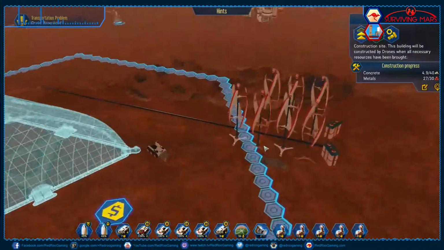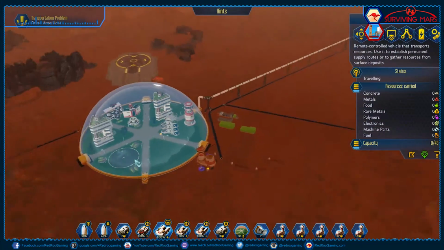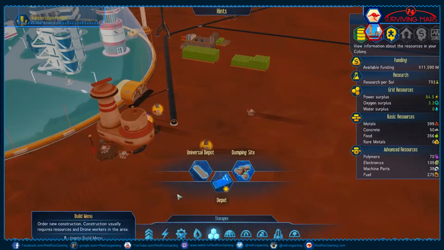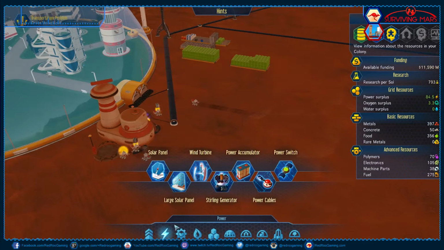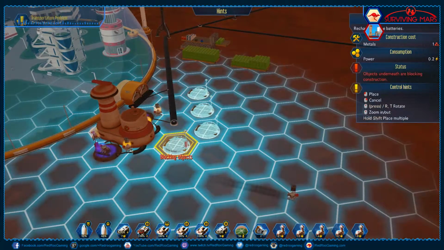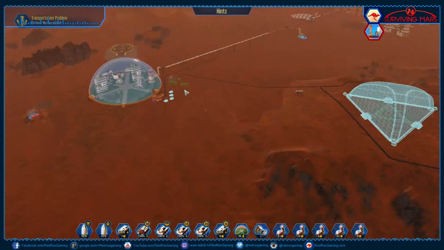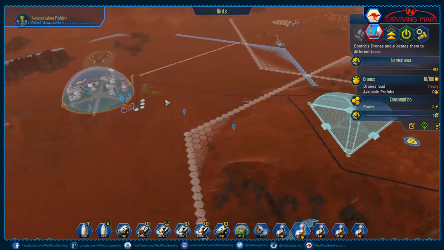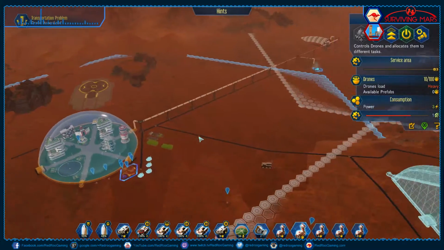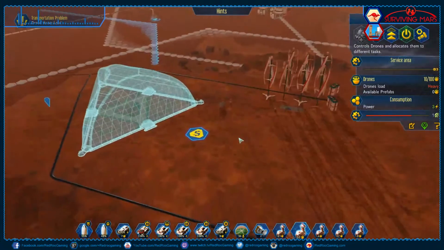We are missing the concrete. And we can come back down here. Oh, we are going to need a few more recharge pads down here, aren't we? Oh, inside. Two of them. Sweet. Okay, so what else do we need? We need... Come on, think, Trent, think.